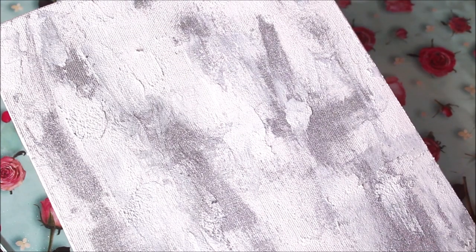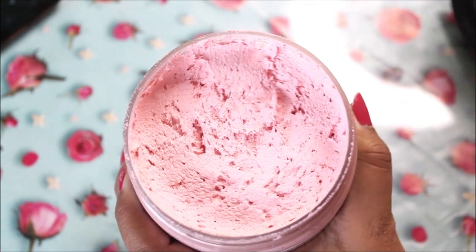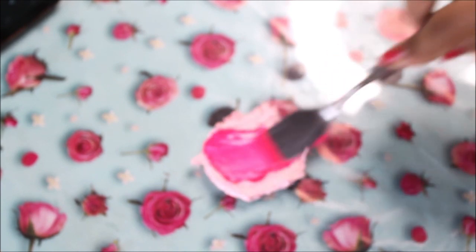Now let's start preparing for the sculpture painting by mixing the sculpture paste for the flower. I'm going to use pink smoke color sculpture paste from Evgenia — this is a decorative plaster for sculpture painting. I'm going to take just a little bit of sculpture paste on my base and since I want it to look much more bright, I'm going to add just a little bit of neon pink and mix it very well. In the same way you can add many different colors to change the shade.